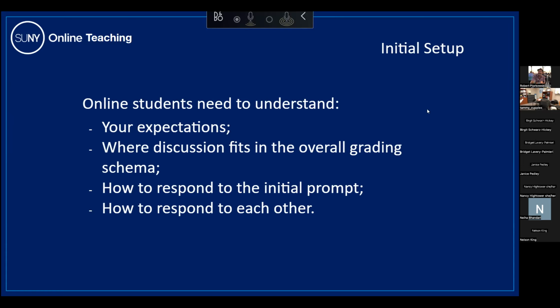Students will need guidance in this type of activity, but they do want to know what you expect from them, and I'll show you in my design example a pretty effective practice in designing online discussions, but also where it fits into the overall grading process. Again, because of that stigma, they might think that it's just extra work, but it's not.